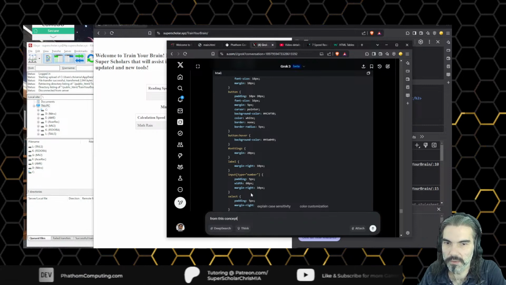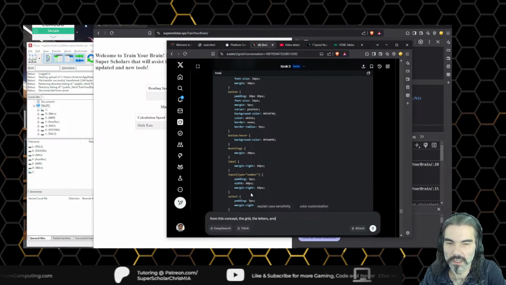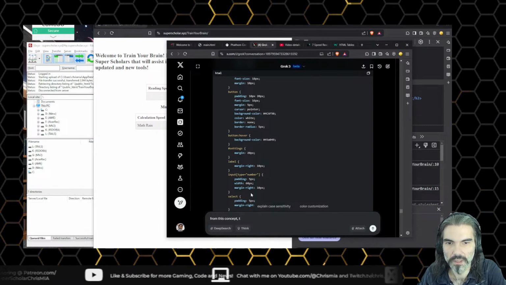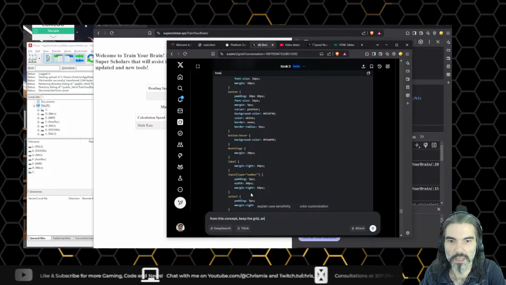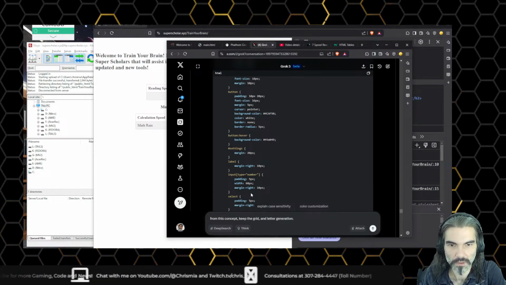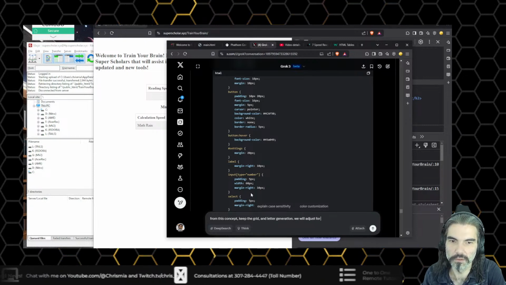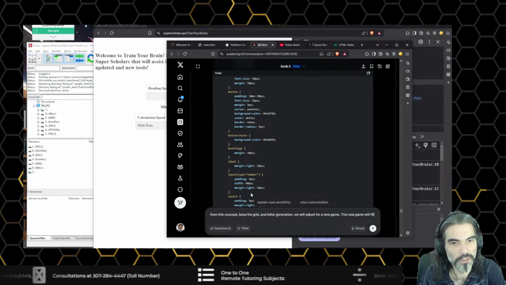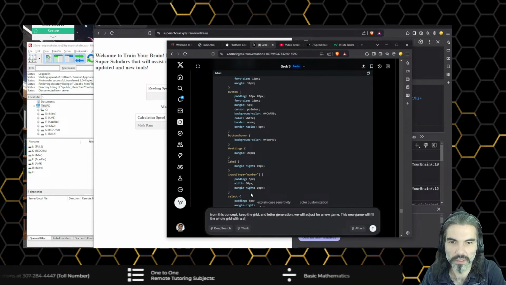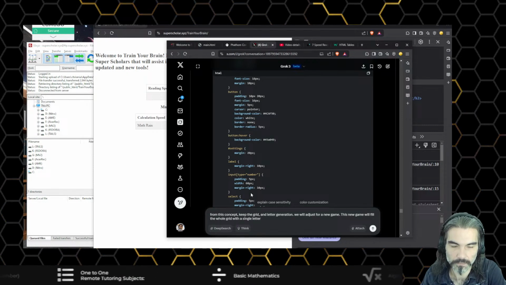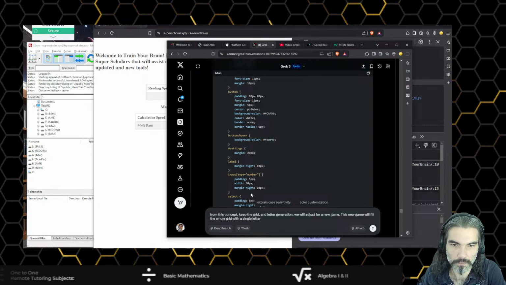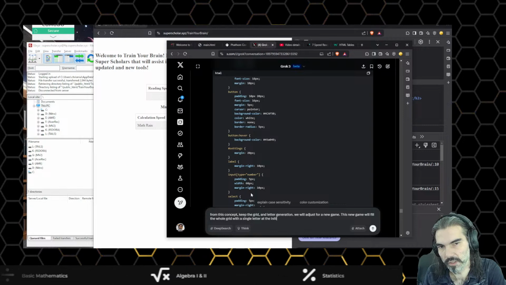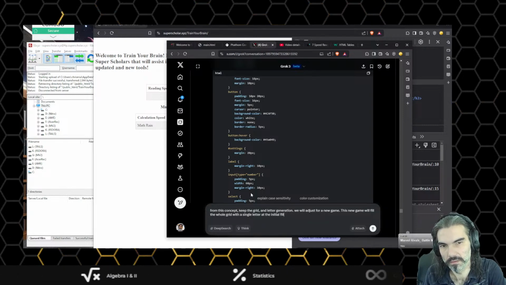from this concept, the grid and the letters, keep the grid and letter generation. You will adjust for a new game. This new game will fill the whole grid with a single letter at the initial fill.